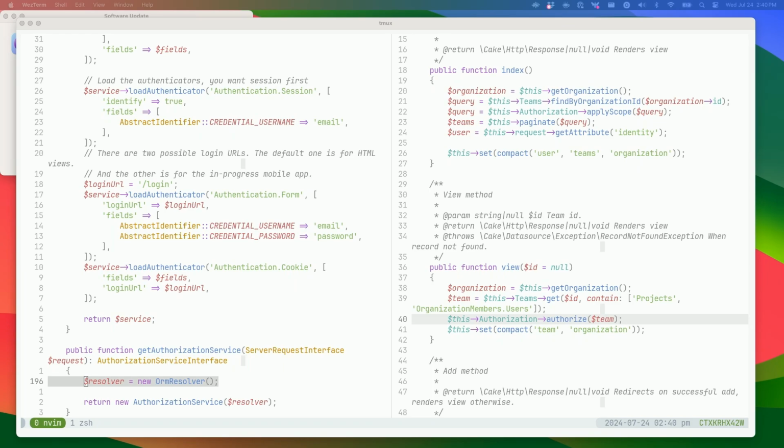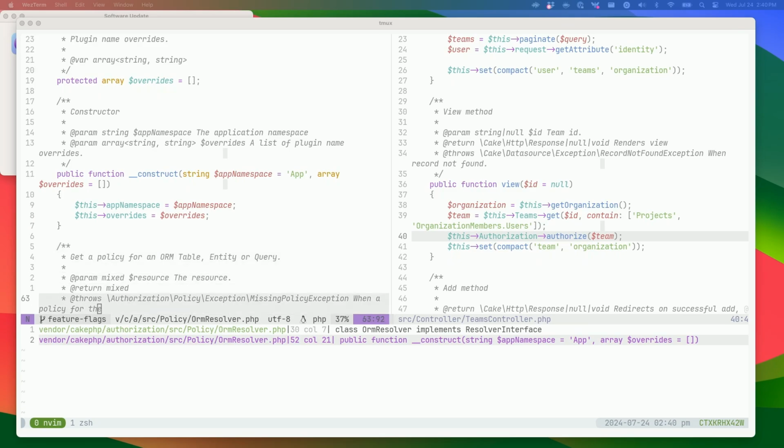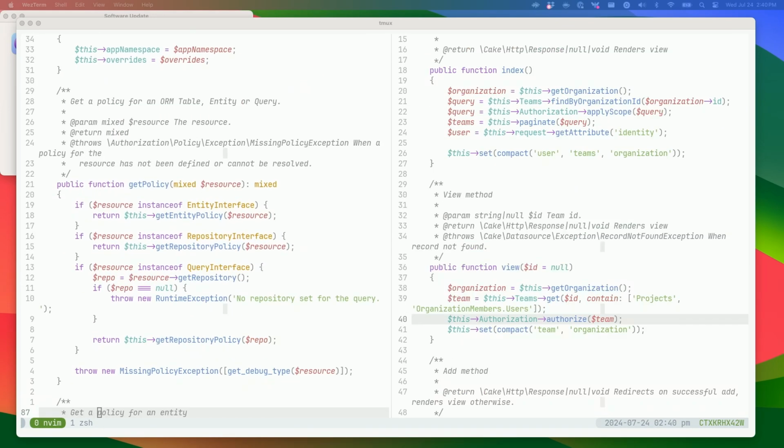If there are other things in your application, like you're consuming a web service, and then you convert the JSON response of that web service into an application object, and you want to do policy checks on that kind of stuff, you'd have to write your own resolver for that. Resolver sounds like a complicated thing, so we can just look at what's inside of it. And they're actually generally not that complicated.